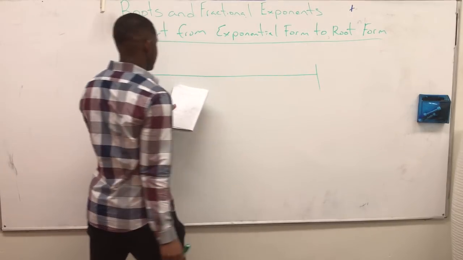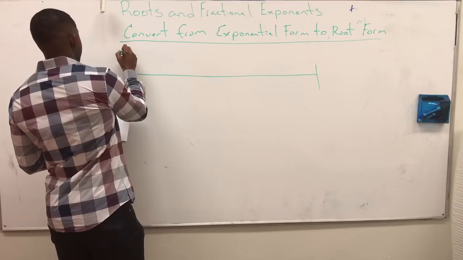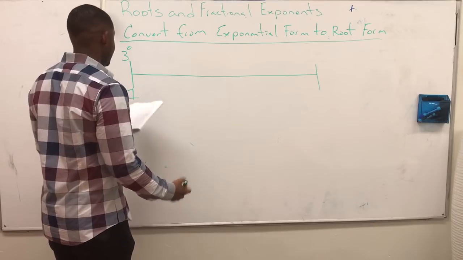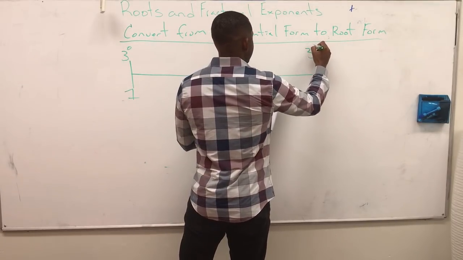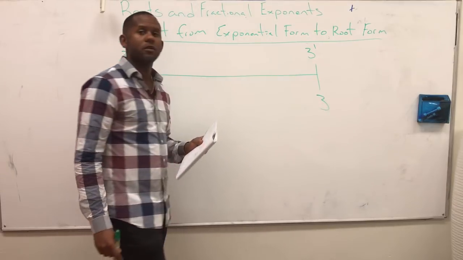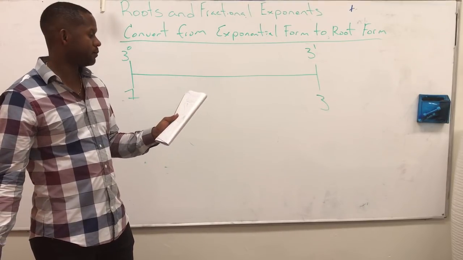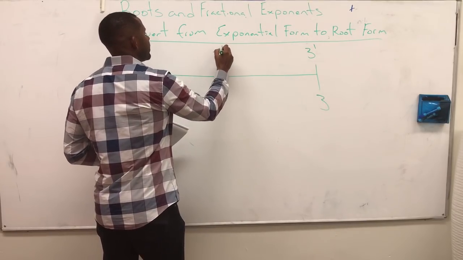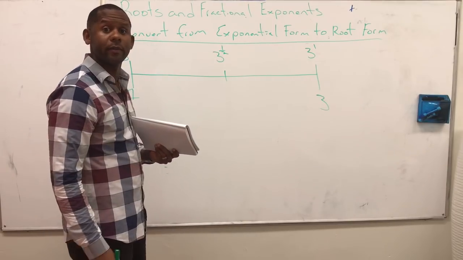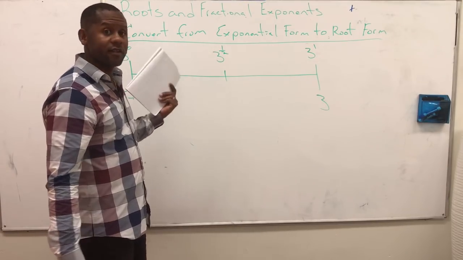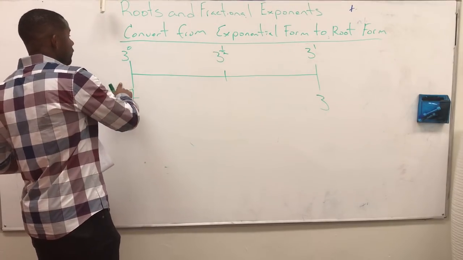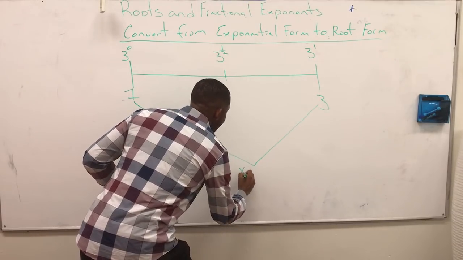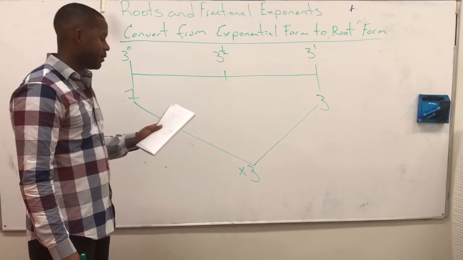Here's a nice number line. So you draw this number line. Here is 3 to the 0 power, which is 1. We know that, right? Here is 3 to the first power, which is 3. We should be good on that one, right? Well, we want to know what's 3 to the 1/2 power going to be. So let's figure this out. Well, I know to move from 3 to the 0 to 3 to the first, and all this space, I multiply by 3. I think we can all agree to that.